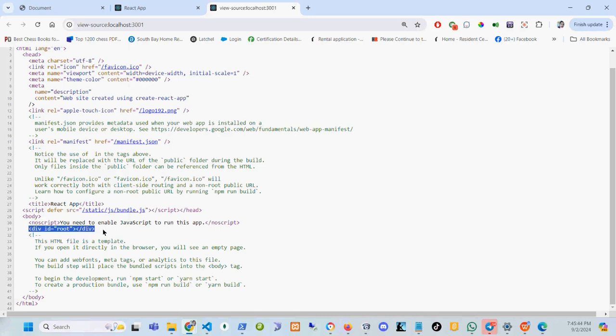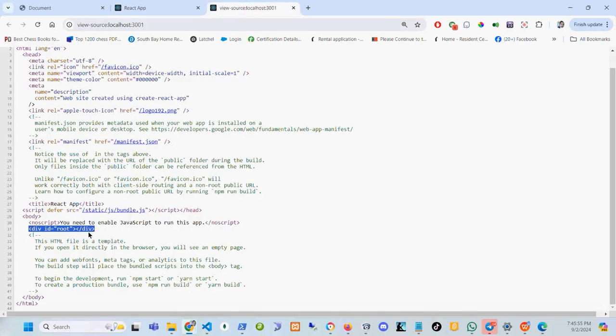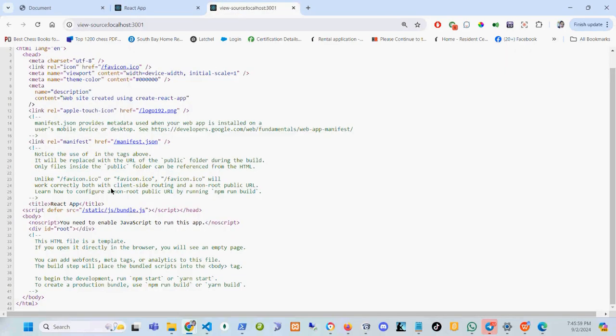Okay, so in React, before Next.js, what did people used to do? People used to do server-side rendering of React. It takes the content and puts it inside this div using server-side rendering.